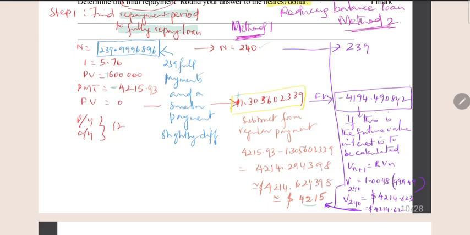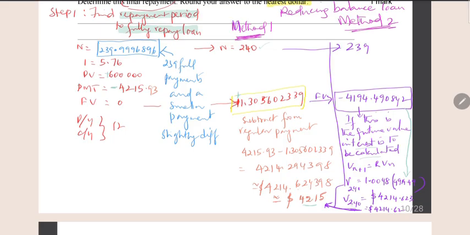Now the second method is if you go down, if you go to 239 full payments, then you will get a future value on which you have to calculate interest. Interest is to be calculated. We know that the next value, Vn plus 1, is R times Vn. R here is 1.0048, and this is the balance at the end of, I don't know whether I've shown you, but you have to calculate the balance at the end of 239 payments. And, oh, I have actually, it's here.